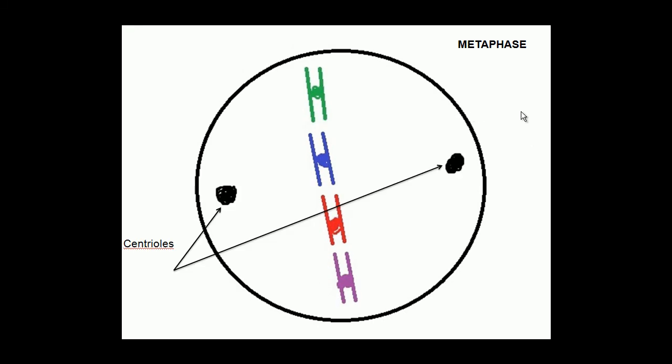Here we are still in metaphase, but I have added the centrioles at opposite poles of this cell. We still have our pairs of sister chromatids right down the center or the diameter of this cell. And these centrioles are going to play a very important role in helping to pull these sister chromatids apart. Now, centrioles come from centrosomes. They're very complex structures. We could run a whole video on those, but I'm going to try to keep it simple here. Let's go forward.